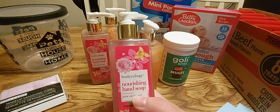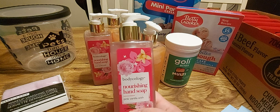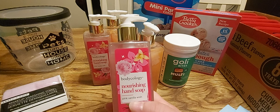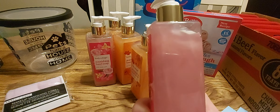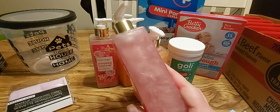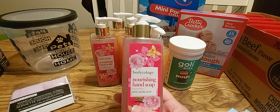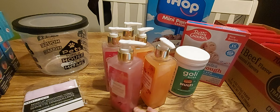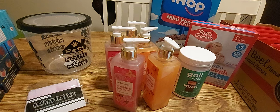Short story long, I was planning to pick up more Dove today but when I saw this Bodycology — which is a name brand they usually sell at Walmart — I figured, heck yeah. It's not just a gel soap so hopefully it's moisturizing; it says that it is, but things aren't always what they say. We'll see how that works out — I'm excited to try it.